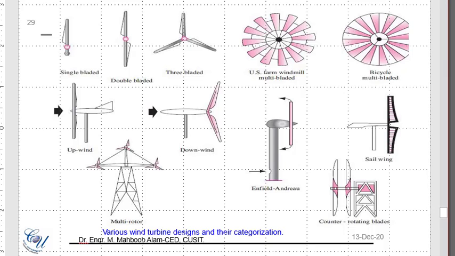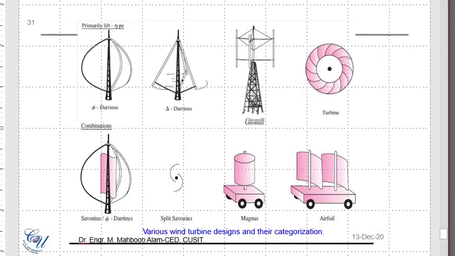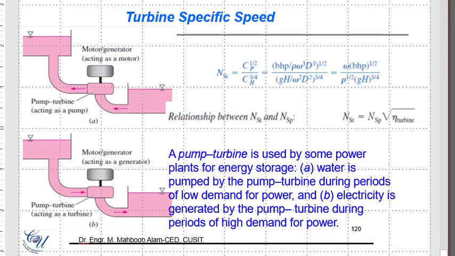But anyways, this is not part of our scheme of studies. These are different shapes of the wind turbines. There are even moving airfoils where you can move it from one place to another depending upon what area is receiving more wind, and then we can install them.